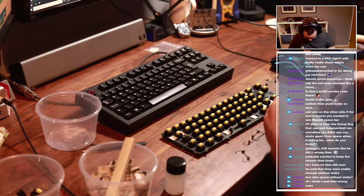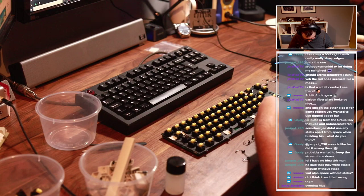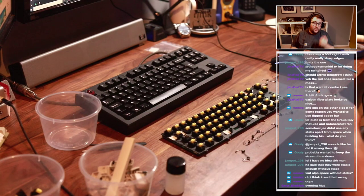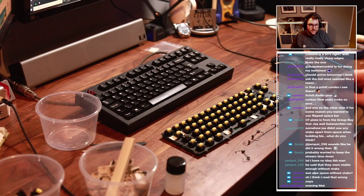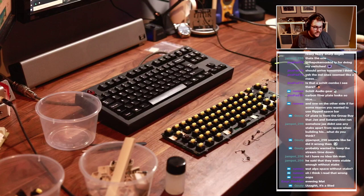So the only upgrade to this, as I said before, that's going to happen is that I'm waiting for the 65 centinewton gold spirit springs to turn up from the Keyboard Co in the UK, and they're going to be here probably next week. For some reason, they don't offer anything lower than 24 hours tracked shipping, strangely, when I went to go buy it. So it was only like £3 or something like that.